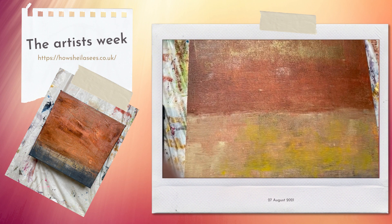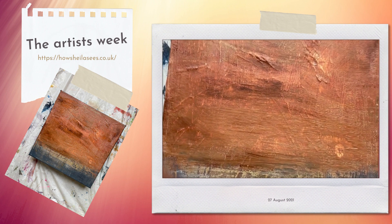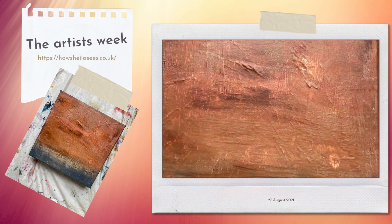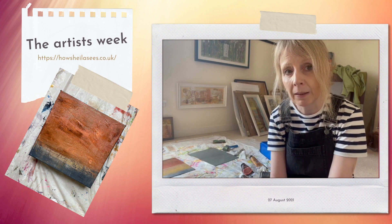This little canvas actually started off as something else and it wasn't working so I painted over it, so it's got actually much more texture there because the work I was working on before used much thicker paint. But I think that's coming out really, really well. Yeah, I'm really liking how that's working out. I'm pleased with how these couple of little pieces are working out — still got quite a way to go because there'll be lots of layers and lots more different colours going on, so pleased with that. I hope you like that little insight into what I'm working on this week.